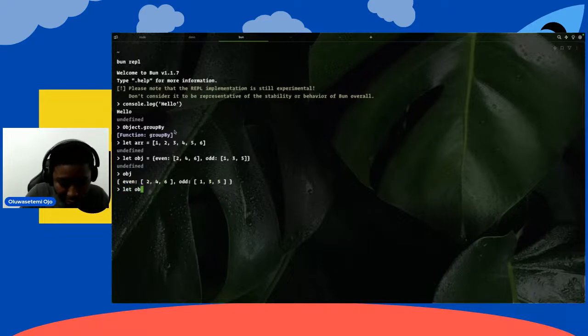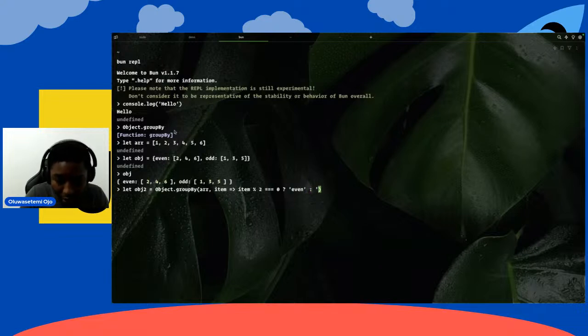So let's try to work on obj2 equals what? Object.groupBy, right? And this takes what? The array is the first thing that we are passing, and we can pass a callback function that accepts each item, that is the singular thing inside of that array. So it will pick each thing inside of that array, and you pass it into an arrow function, and you're saying check if item modulo 2 is equal to 0. And if this is 0, I need you to cap some things for me back as even, or you cap it back as odd. I think this is supposed to give me something.